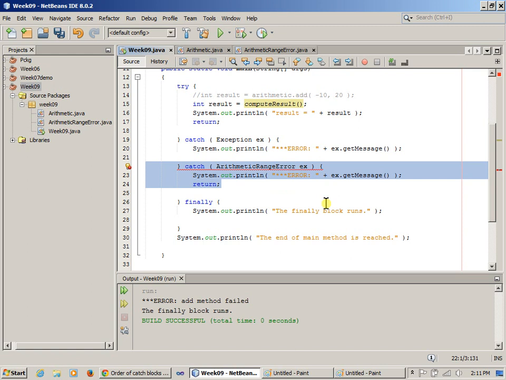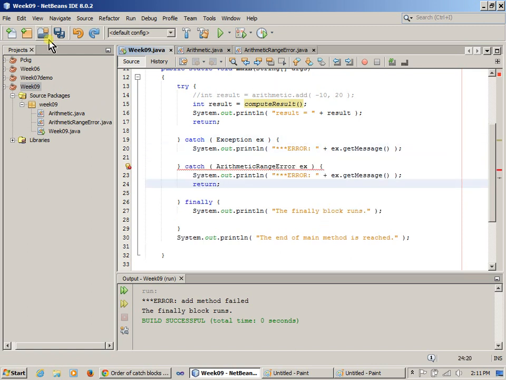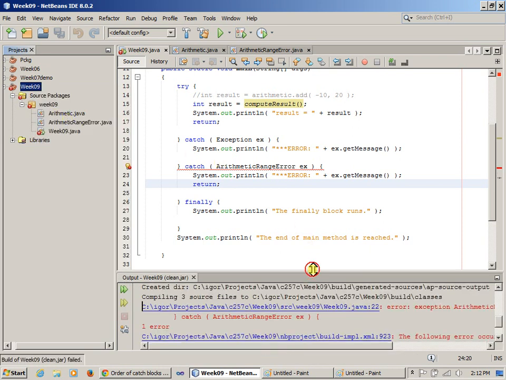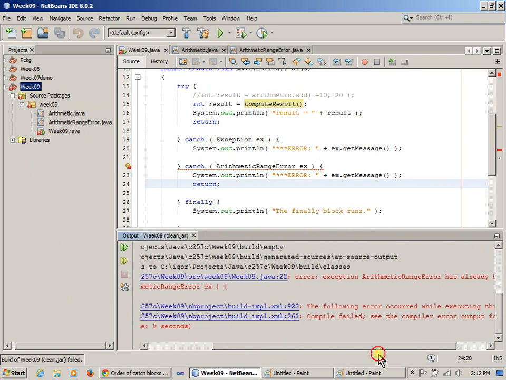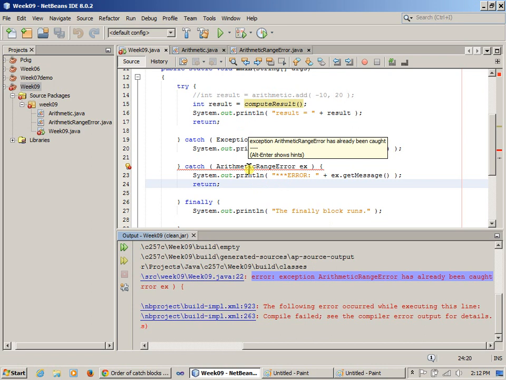So let me bring it back the way it was, but before I do that, let's just try building this application so that we can test what error message we get. Right, so here it says exception ArithmeticException has already been caught. It tells you very specifically that there's a problem with the order of catch statements corresponding to these exceptions.